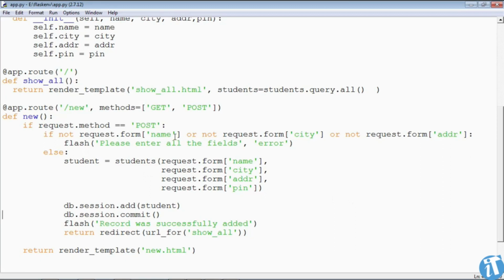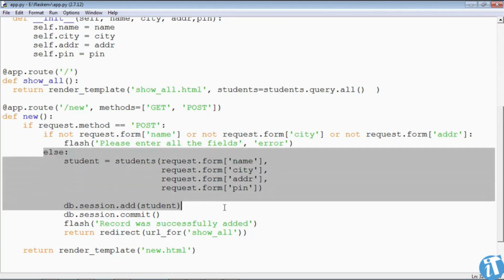If the data is not properly filled, that means if this condition is true, when will it be true? When either name or city or address etc. is not entered. Then this is the message to be flashed. As you know, the message will be flashed when the next URL or next view function is executed. So after this flash, what is going to happen? The else block is not going to take place.